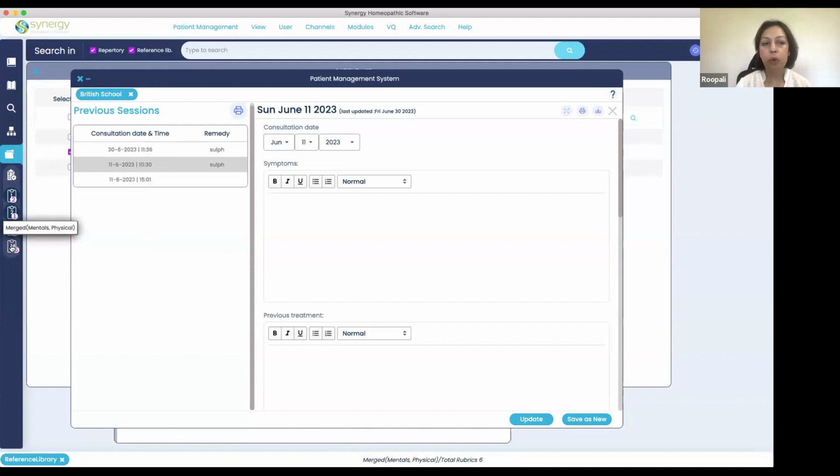And the merged clipboard will show the ones that you have merged. So let's say you had 5 clipboards there and you just wanted to merge the 2. You're not going to have to guess which one you merged. When you hover over the merged clipboard, it's going to tell you which ones you merged. And if those were numbered, it would say merged 2 and 3, because that's what those are. But because I named them, it says physical and mental. And so now you have your merged clipboard.